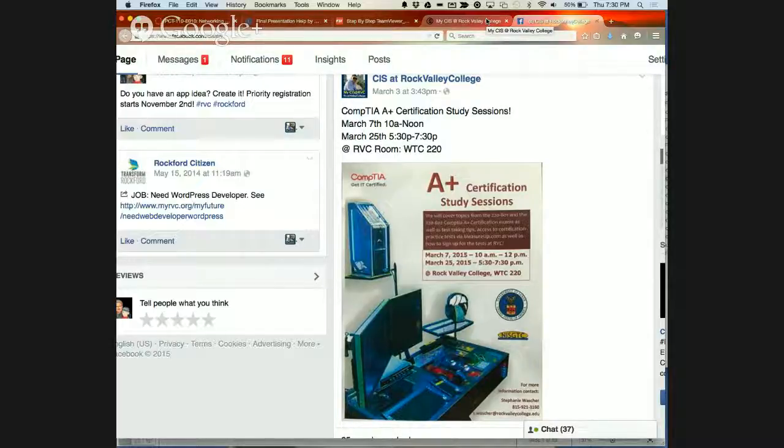They'll cover topics from the 220-801 and 220-802 CompTIA A+ certification exams, as well as test taking tips, access to certification practice test, measureup.com, as well as how to sign up for the test at RVC. So even if you're not interested in this, I think it'd be cool to go just to find out about CompTIA certification and how to sign up. So probably be well worth your time. Yeah, no charge, totally free. She's just offering her time to do it. So fill up this class, and she would definitely enjoy it. And thank you for it, and I would too.